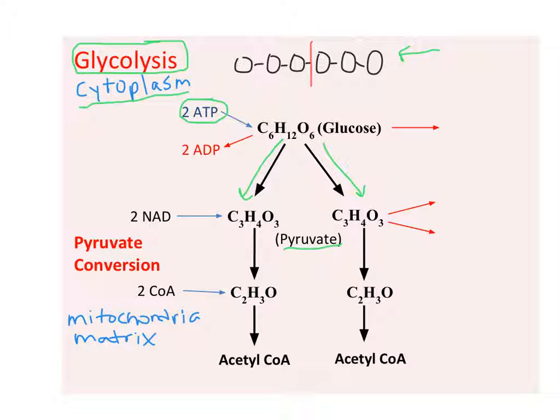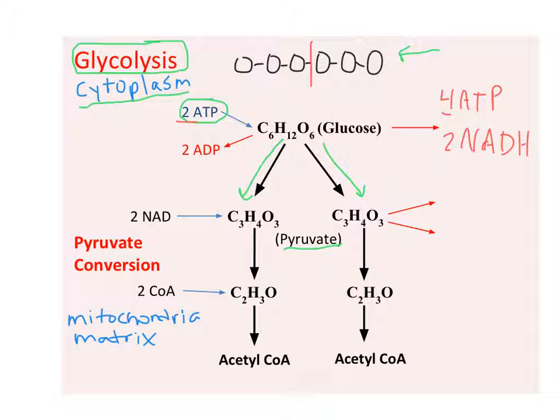Now, when that ATP is used to break glucose in half, you get some products. You get some energy out of it. And what you get is 4 ATPs. Now remember, you really only get 2 because you had to spend 2 ATPs in order to break it, and then you earned 4. But since you spent 2 and earned 4, you really only got 2 ATPs net from that. And you also get 2 electron carriers, NADH.